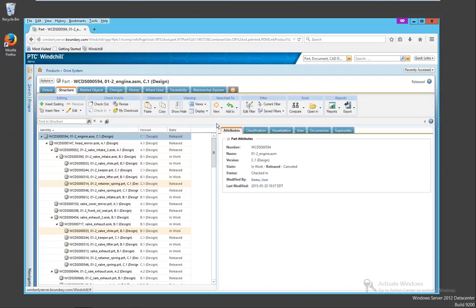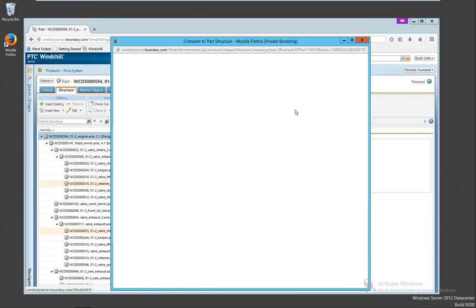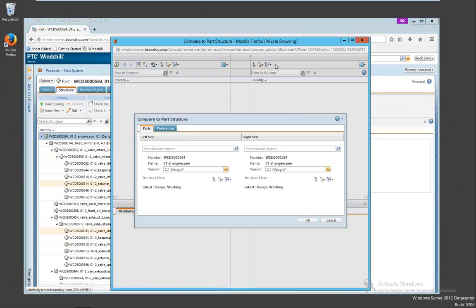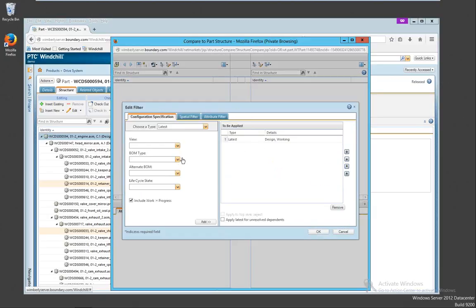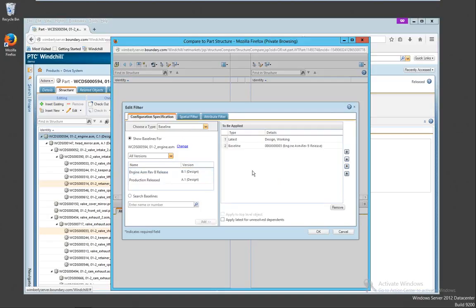All right, one of the other things we can do is look and see the differences between two different structures. This one is currently looking at the C1 design structure. I can come over here and change it to the B structure, or I can come over to my filter, and just like before, go to a baseline and compare it to my B released baseline.